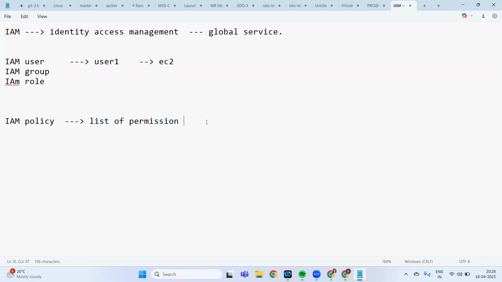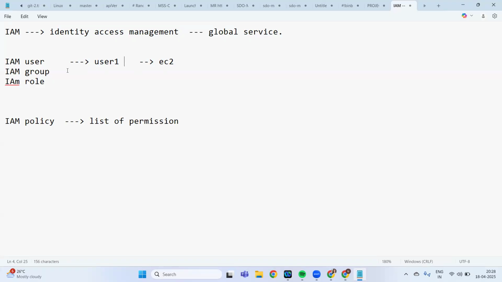AWS has already created multiple IAM policies by default for all of these services, and we can use those policies here. To provide only EC2 permission, we will attach only the EC2 policy. In the hands-on, I will show you how we attach the policy, how we search for the policy, and all of those things.